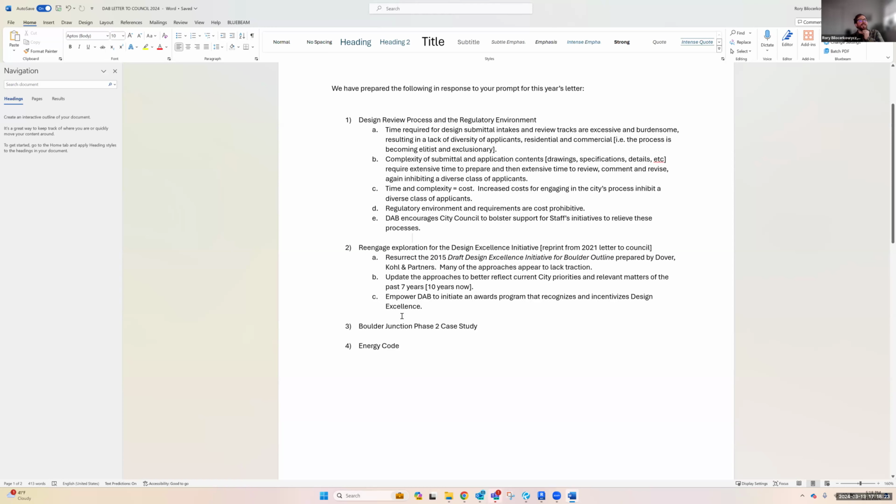And I love the last line there, empower DAB to initiate an awards program. This is back when we were trying to be very specific, instead of this broader stuff up here. We thought, okay, let's try being very specific: we will take it on. We're not trying to put it on your plate, city council. Put us in a position, we'll do all the work and build this new design excellence program. Because we felt maybe we weren't hearing much from them because we were winging things into the ether. It's a little funny to hear the voice up here and then switch to our old voice. Up here we're airing the laundry, and here we were being very specific that we will do the laundry, just give us the machine. But I think that's okay.